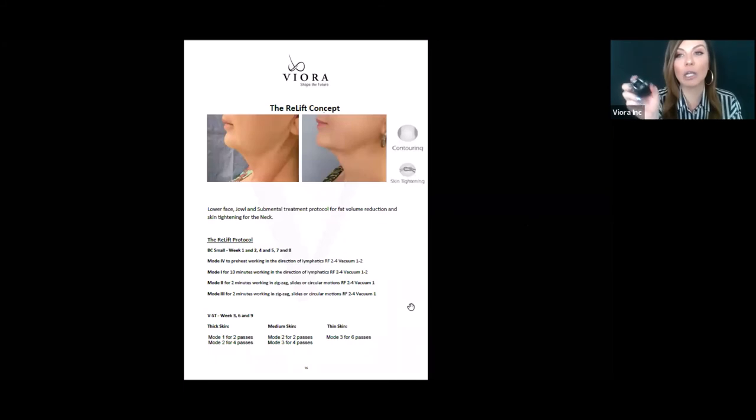Contouring is when we're using mode 1 for 10 minutes, then mode 2 for 2 minutes, and mode 3 for 2 minutes, as a review. Contouring is for patients that are younger, without any issues with skin laxity, just fat related. So you can write down contouring, young, fat. Your target is fat. This is someone without any laxity, but maybe has a double chin, or wants to strengthen their jawline. So that would be contouring.